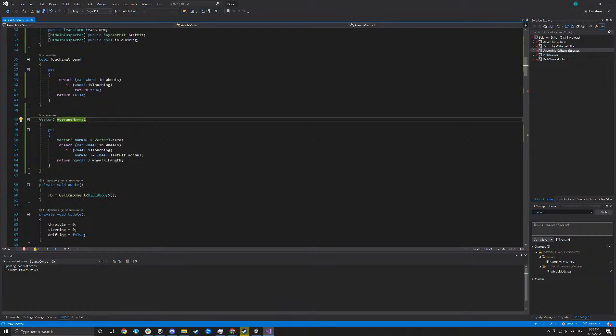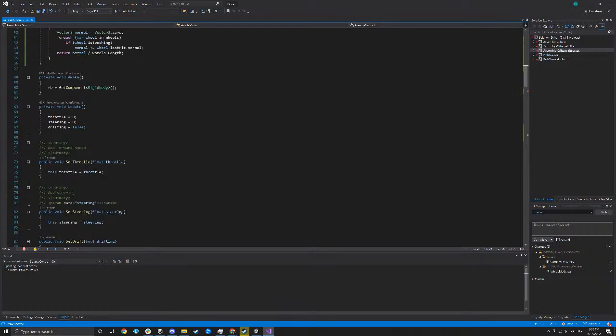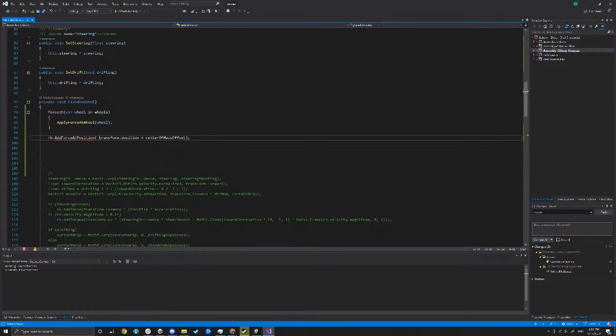Okay. Average normal. But we don't want the average normal. We want, let me do some math in my head. It's Vector3 dot cross.